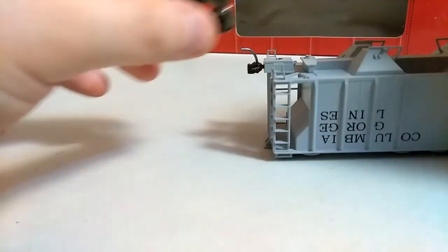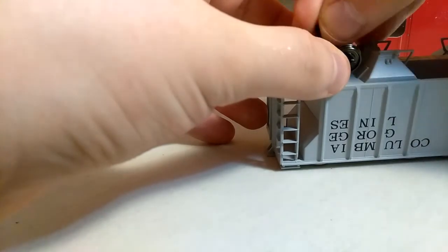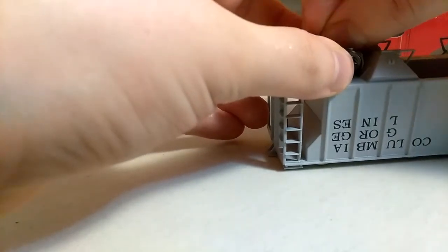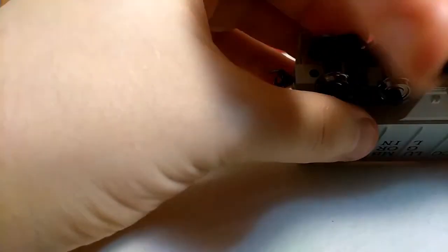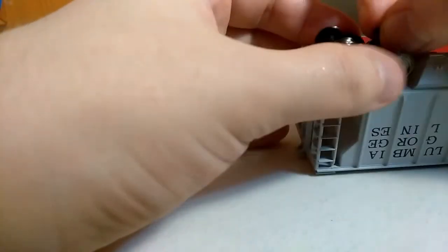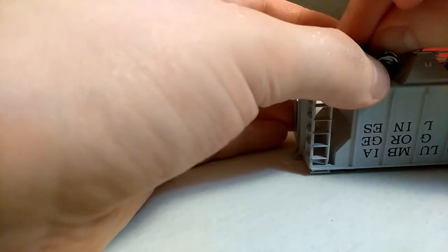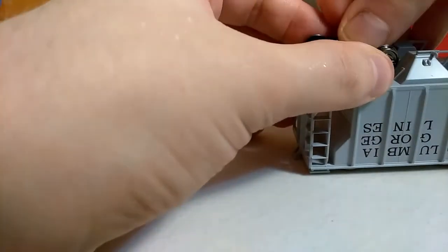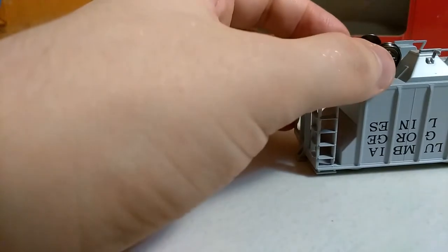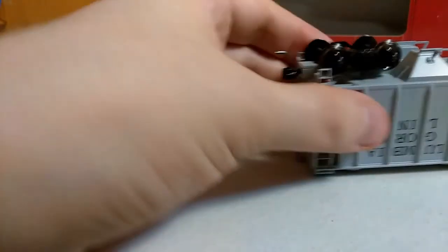So now the final step is to put the trucks back on the frame using the little tiny, this thing right here that the car came with. For some reason, I don't like it. I really don't like it. I just have to deal with it when you get something that is made elsewhere. That's the way it was.